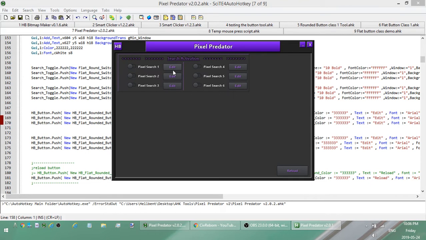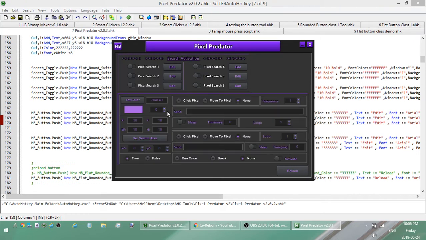I won't go over how to use them. If you can figure it out, I'll show you an example of it. So these are the buttons. They're customizable. You can change their size, their shape. You can also change their color. It's not fully implemented. If you're fairly good at coding or understanding these things, I'll show you all you would need to do to implement the color change feature. But like I said, these are the buttons.